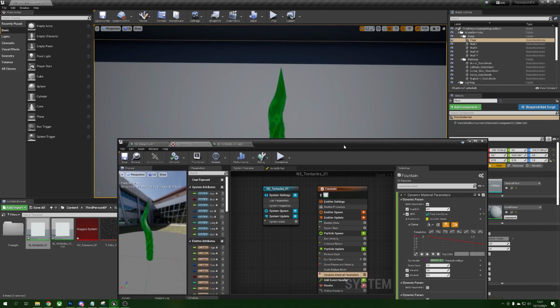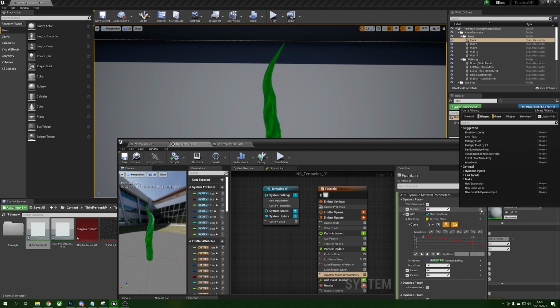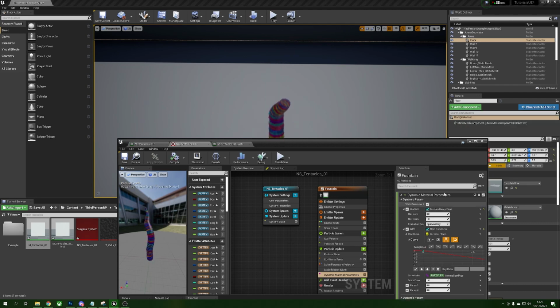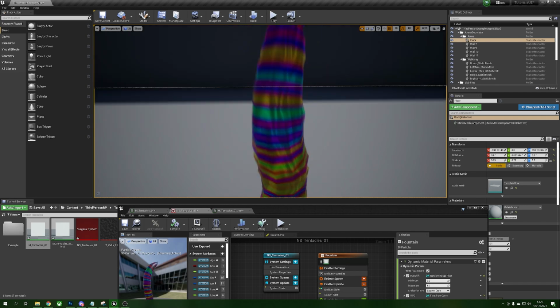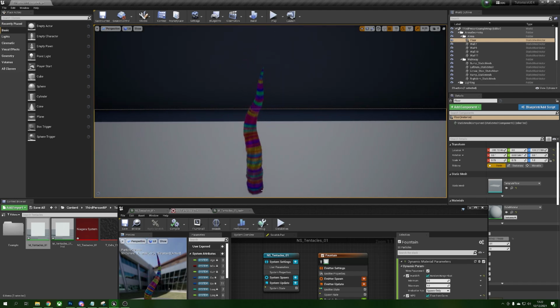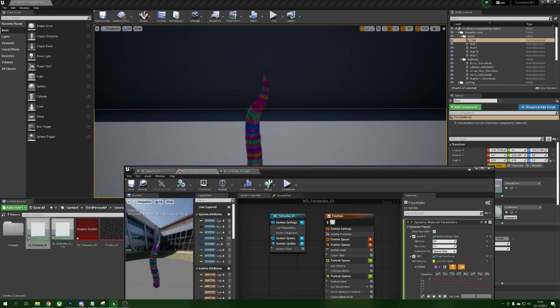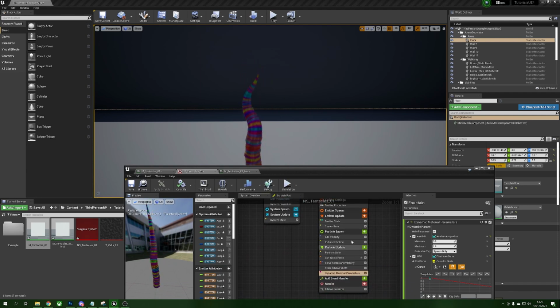For the hue shift, we are not going to put the hue shift directly in here. If I was to go ahead and say we want this to be a random range float, what this is going to do is it's going to give us a different value for each piece of the ribbon, because as I say, the ribbons are made up of lots of particles that are all sewn together. It's going to give us a value for each of these. So what we need to do is we need to control this, not on a particle level, but on an emitter level. And this is where these modules really come into play, and their domains.